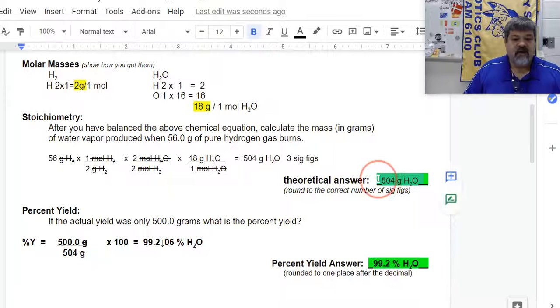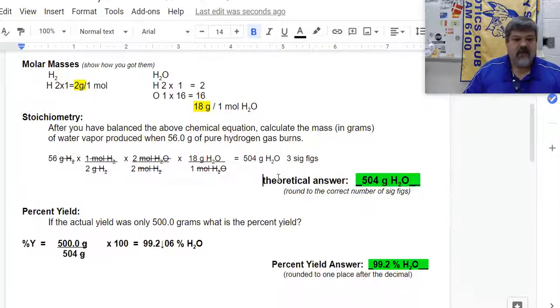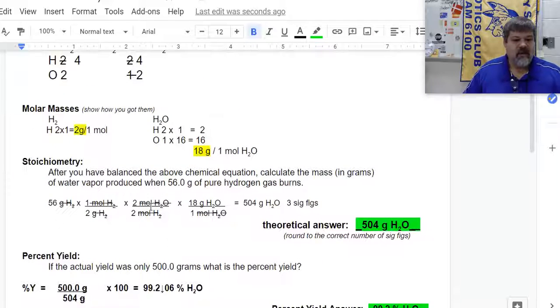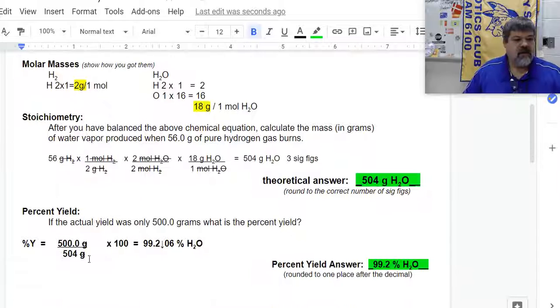Here's our answer for this. Again, I like to sometimes make that a little bit larger, so we can make it bold. Okay, we're all set. There's our answers. I have our molar ratios right here, and if I need to put this up here, I'm going to put 2 to 1 to 2. Again, I look it through, make sure I have everything I need, make sure it's balanced, because if I make a mistake up here, I'm going to make a mistake down here. Then we get to the end and we see what we have. It looks like we're all correct. So our final answer for percent yield is we made 99.2% of what we should have made, which is actually pretty good in the real world.